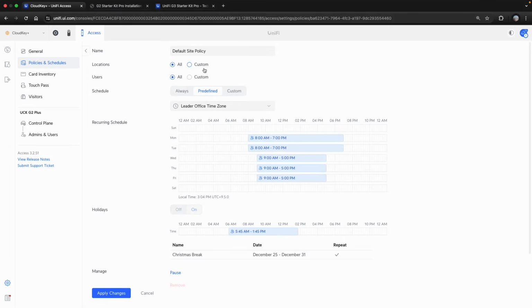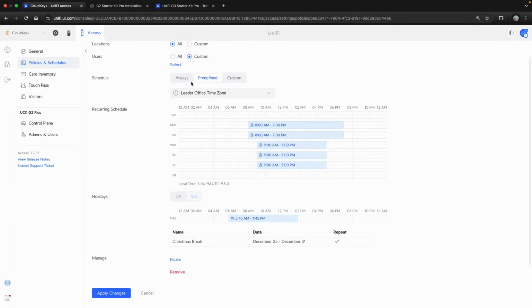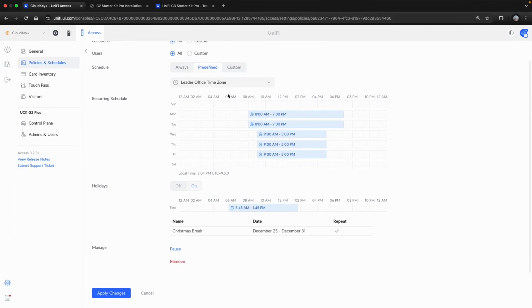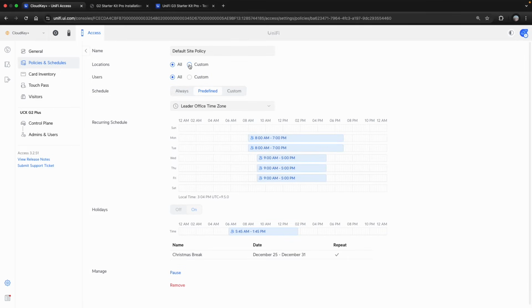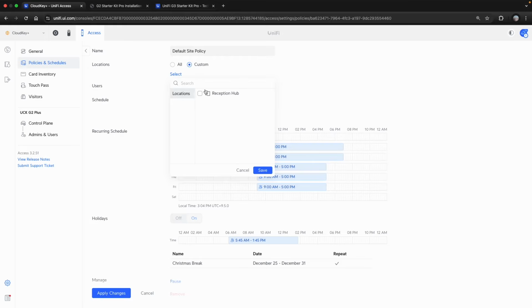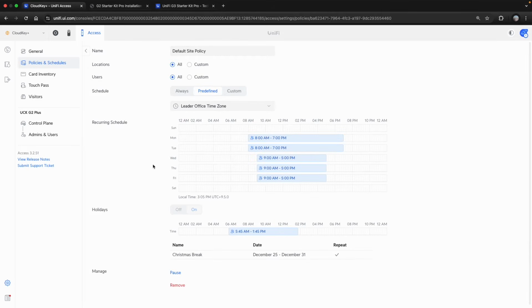I don't have users set up just yet, so it would be hard for me to point it to anyone here. I only have the admin of this account, which is me in this instance. So that's fine. We'll skip past that for the moment. Let's go all users, during that time is allowed to access specific locations or doors. If I go to the locations, you'll see my reception hub is there. It nicely simplifies that for me, so I know exactly what it relates to. Go apply that. Actually, we'll just go all, so it's nice and easy. Okay, so super easy to get that done.